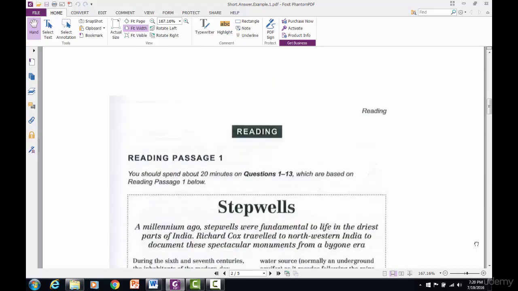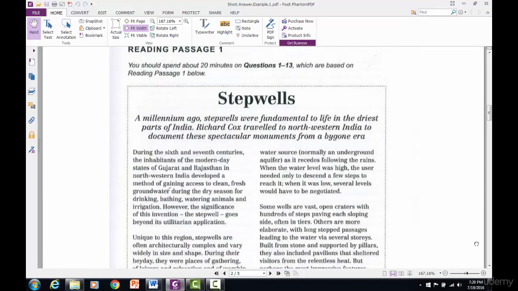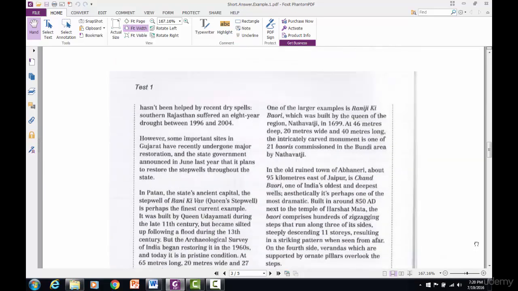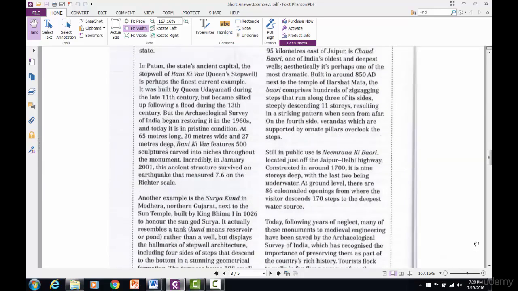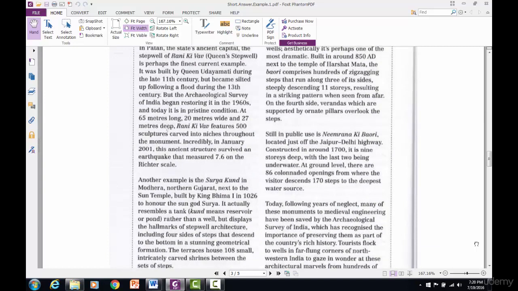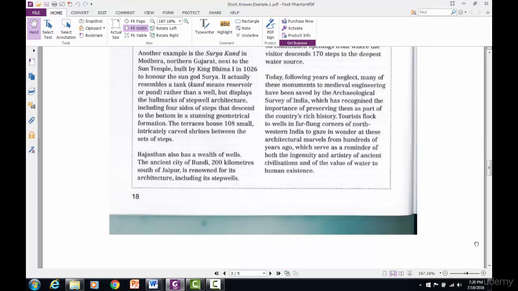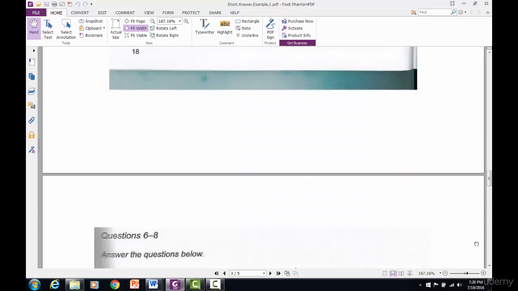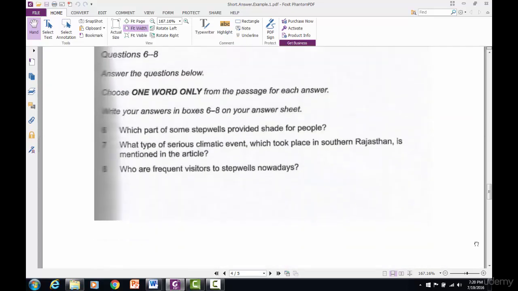All right, so let's take a look at our questions. You don't have to read the passage first or look at the topic sentence. That doesn't matter. It's useless, right? You do the questions that go in order first, and then do the questions that don't go in order. It's that simple.